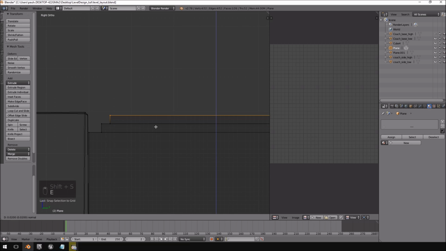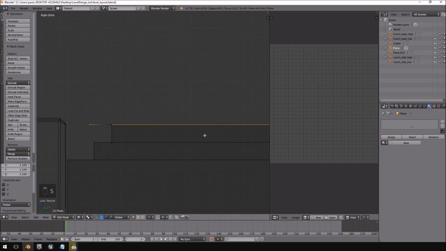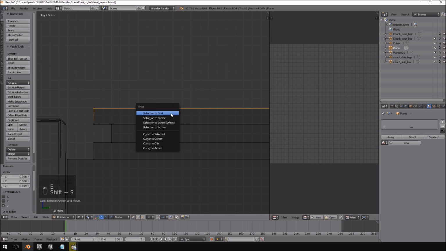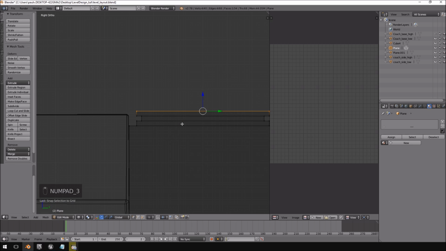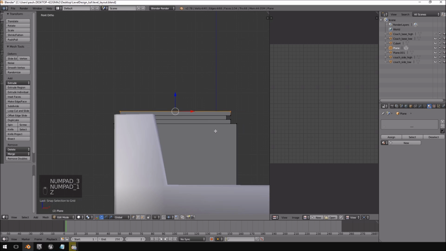E to extrude, and then E to extrude again. Snap to grid, E to extrude. Oh, okay. It's not working with me. Let's try again. E to extrude. There we go. Okay, so that's not quite it, and you'll notice that I did do something.